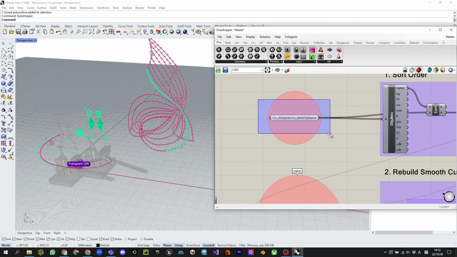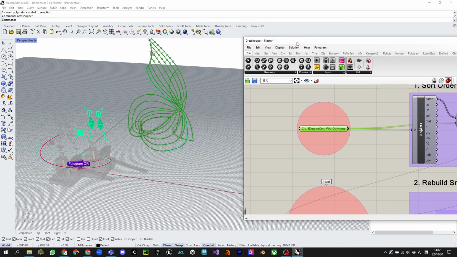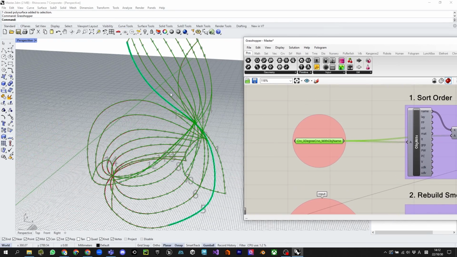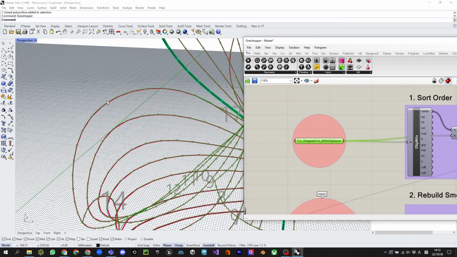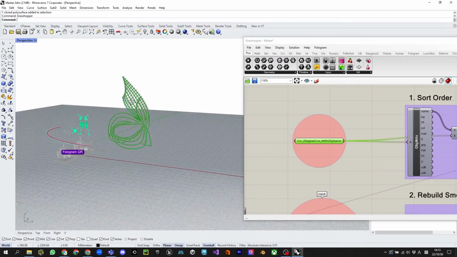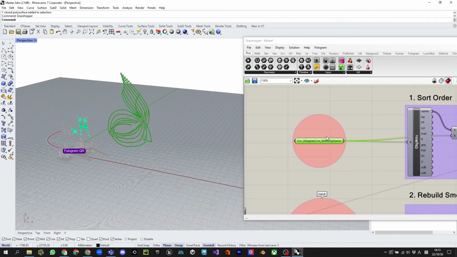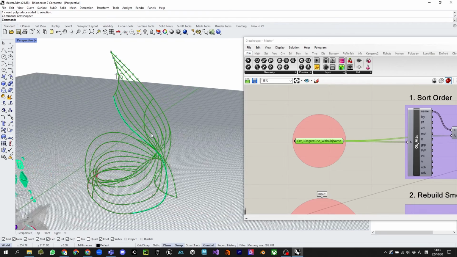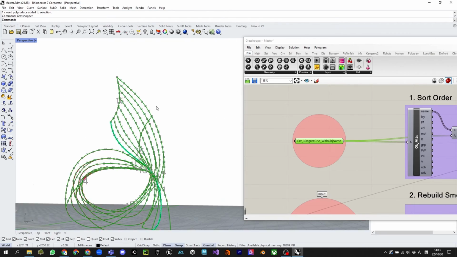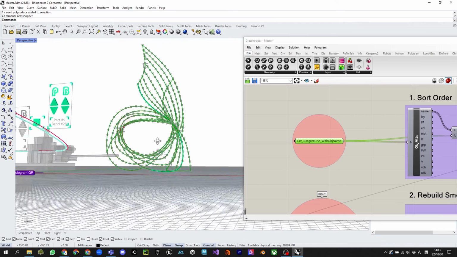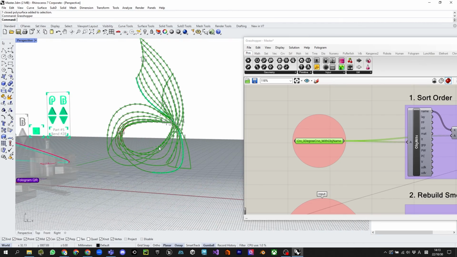Okay, so the first input, what are they? So you have all these curves, right, really nice smooth curves, but in order to bend them, we need to divide them into several kinky points, right, because we need to bend them.